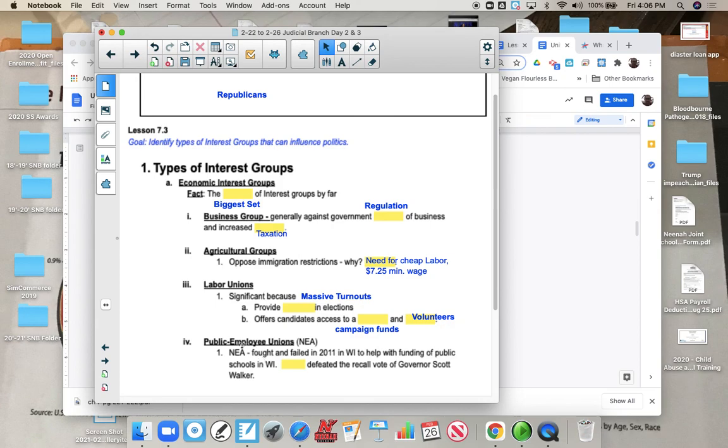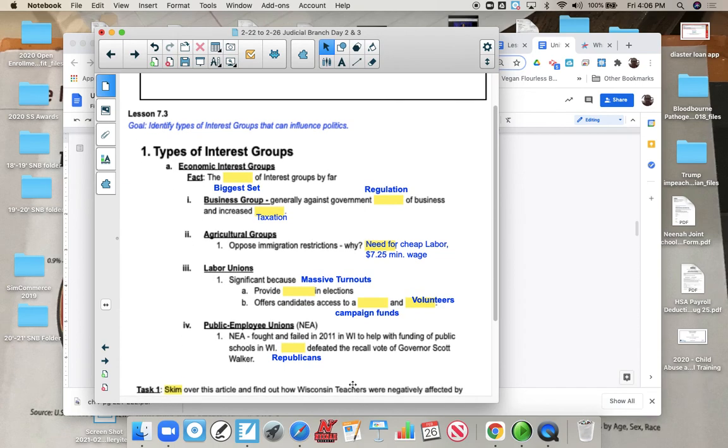a politician's cause. Public employee unions, like teachers' unions, the NEA, for example, the WEA, Wisconsin Education Association, all work for higher wages for teachers, better working conditions, and sometimes, remember, when we do work in politics, public opinion is sometimes not followed. So in 2011, Wisconsin teachers lost a lot as Republican Scott Walker came in and tore down negotiating power for teachers and more.